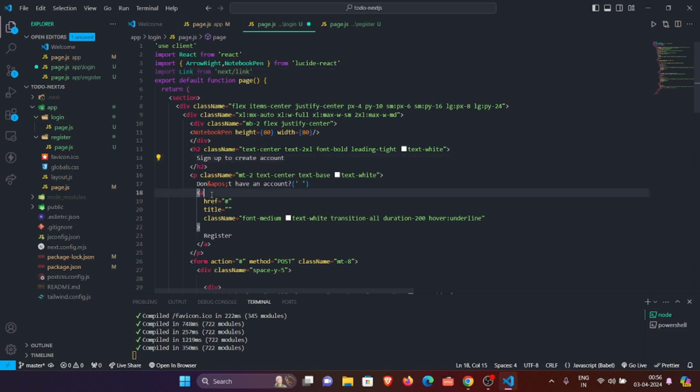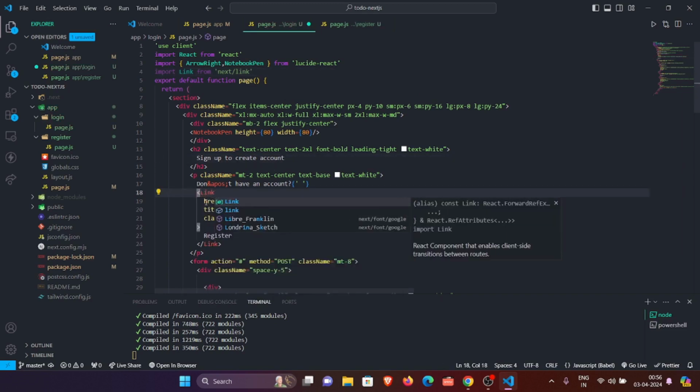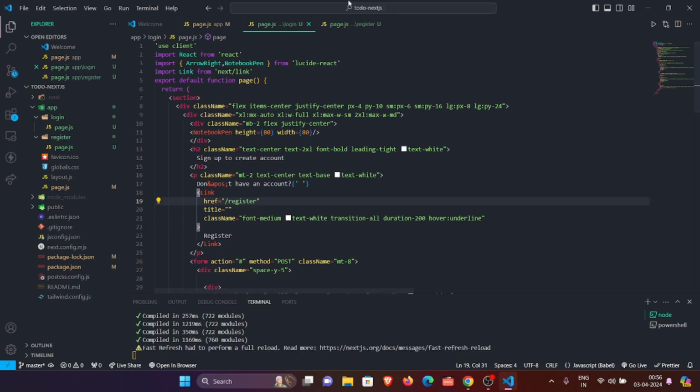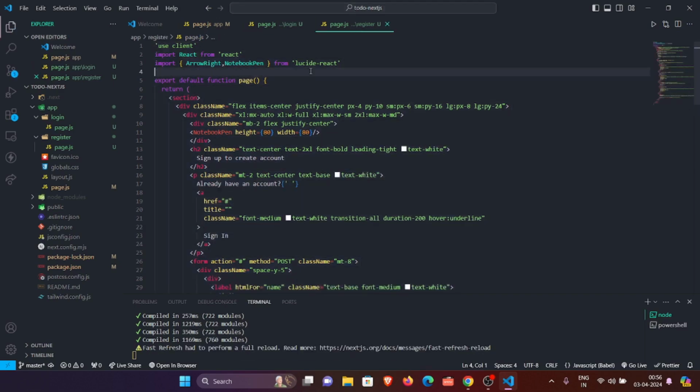And instead of using the a tag, here we are going to be using the link tag. And where are we going to link it? Since this is the login page, we have to link it to the register. Let's provide the same for register as well.